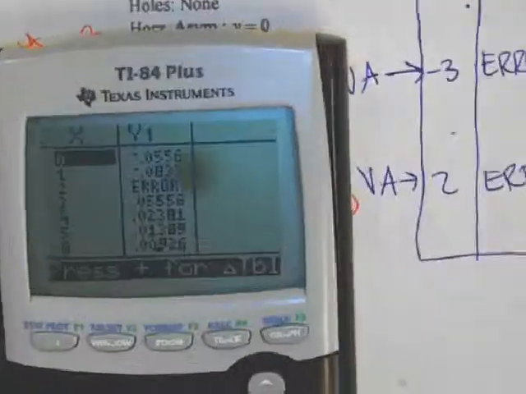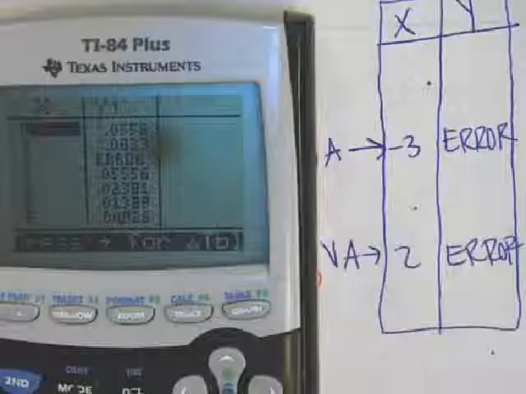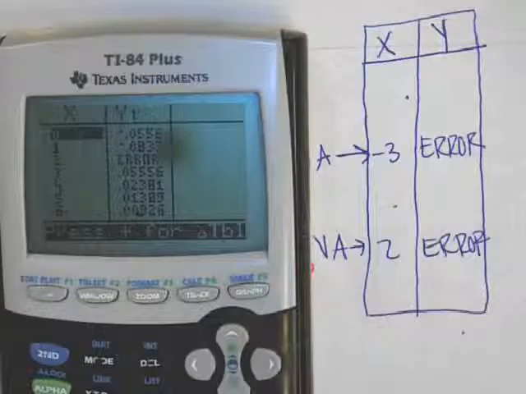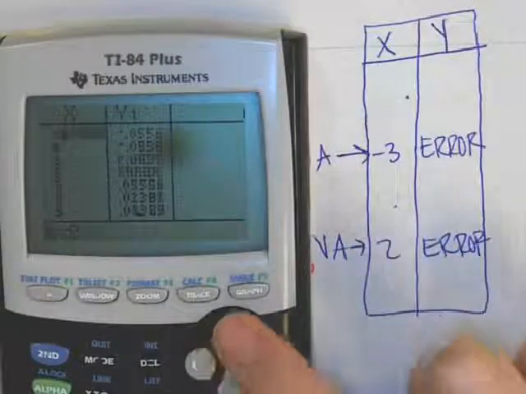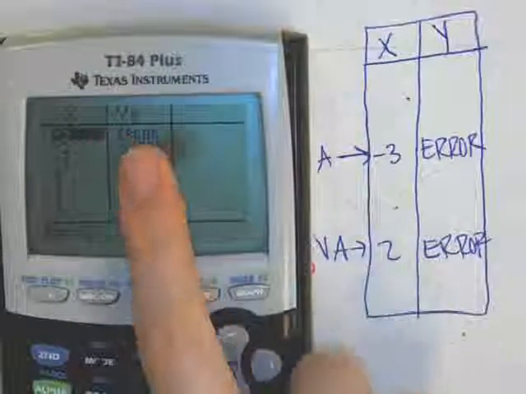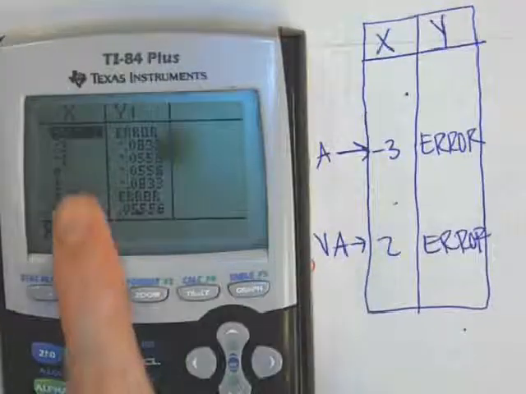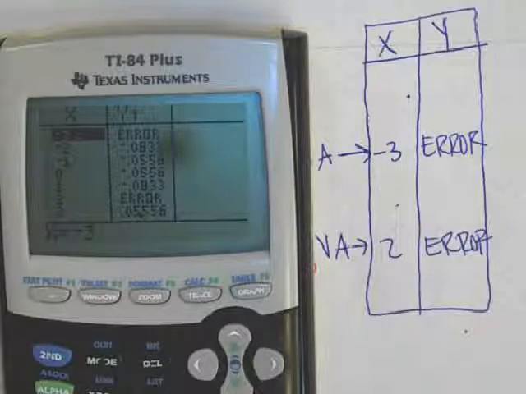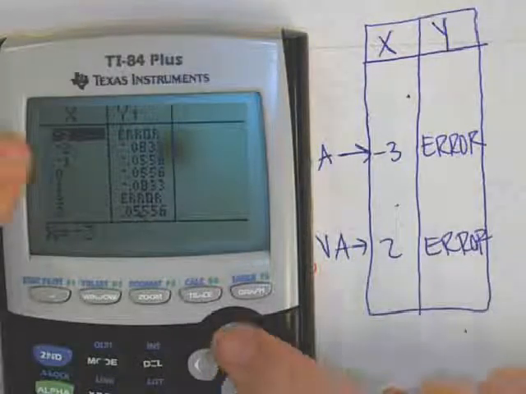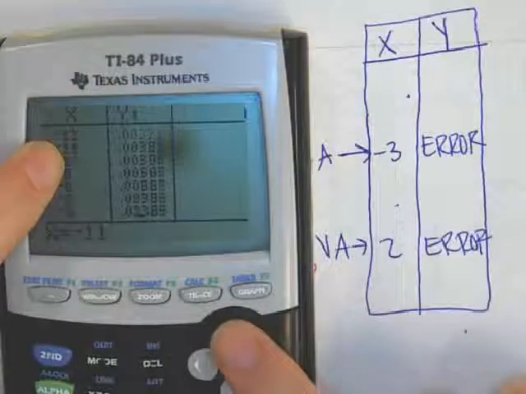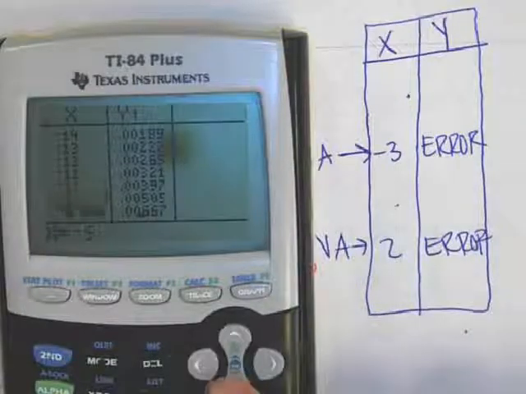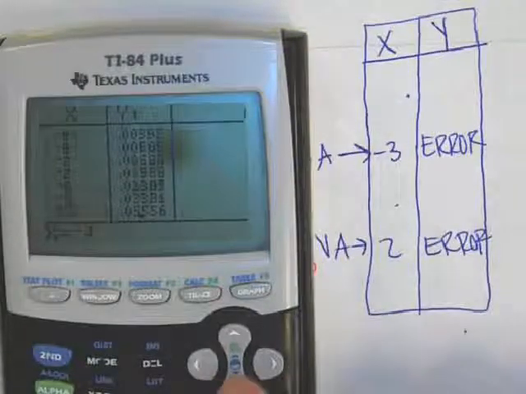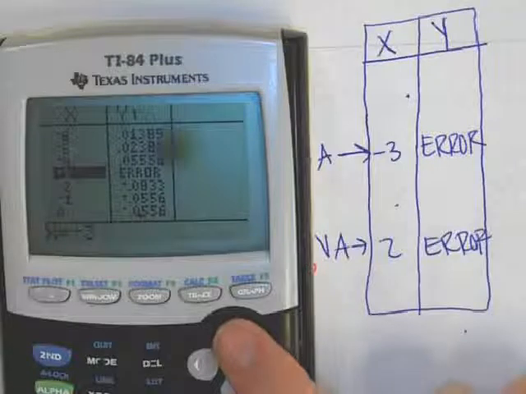So let's go to that -3 the same way. Like I said, we're just going to form the table right now. I doubt we'll have time to graph. So go to -3. Does it say error? Mm-hmm. Go to 2. Does it say error? Yeah. Then we know that we're using the correct coordinates. It's ugly. All right, so let's go above. They're all ugly. Do we have any pretty ones? No. Then we have no choice but to use these, but it's okay. We're going to round them to make it easier on us.